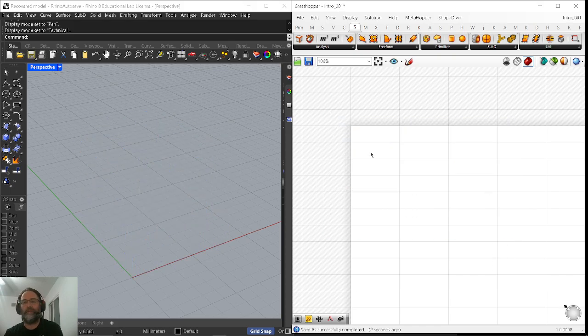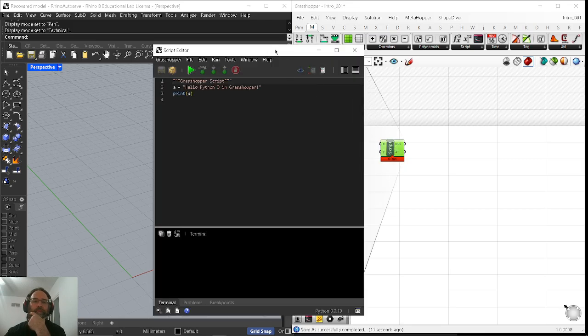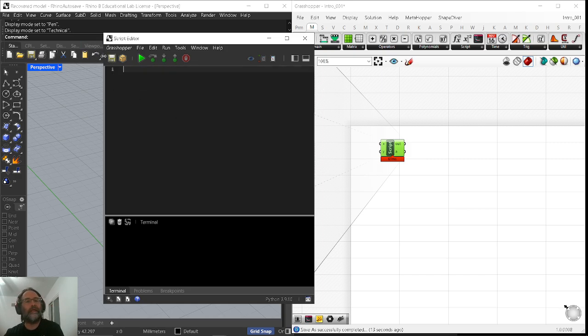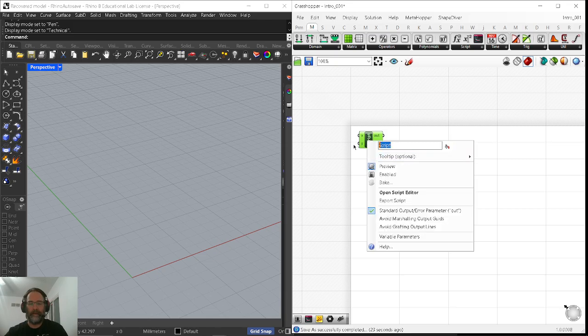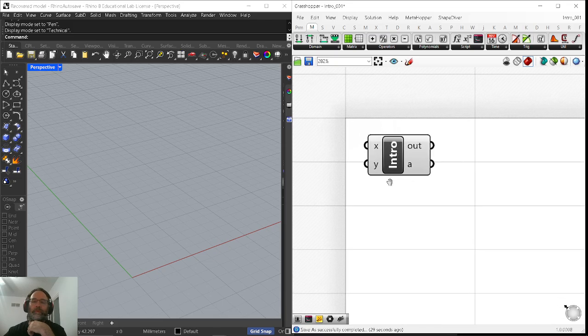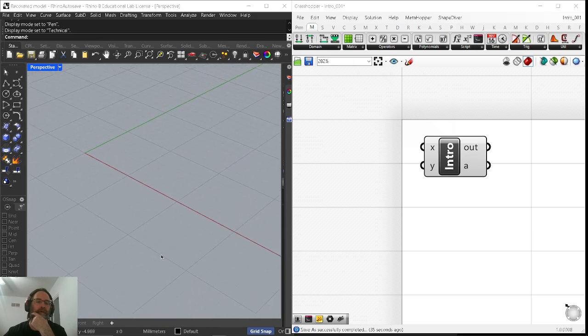We take all this stuff and get rid of it. And all you want to do is go up to the Math tab and pull down a node editor, put it in Python, and you're ready to start scripting. So this is intro, and we'll just do an intro. And there it is. So we're going to need some inputs and outputs, but we'll make it parametric as we go, and let's see what it dreams up for Rhino and Grasshopper.